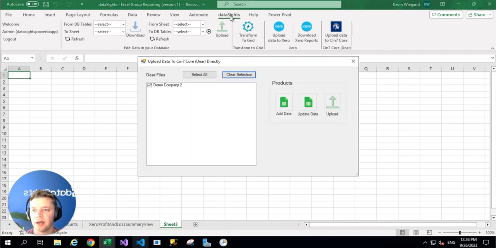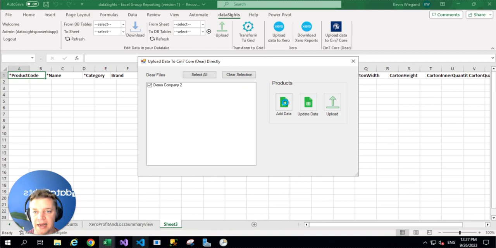So after going to the add-in and logging in with your login to the platform, if you have multiple DIAs, you will have them listed here. And quite simply at this stage, we are only allowing updating of multiple products at one time, but if there's another part of DIA that you want to update from Excel, just let us know and we're happy to add that. So quite simply, there's two options.